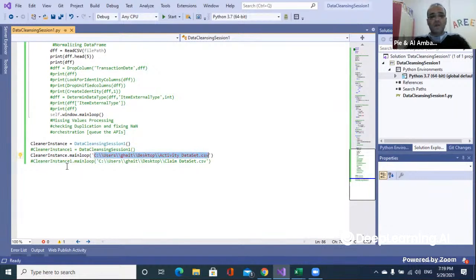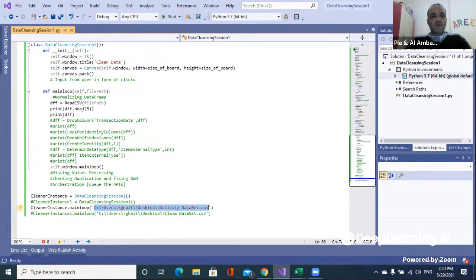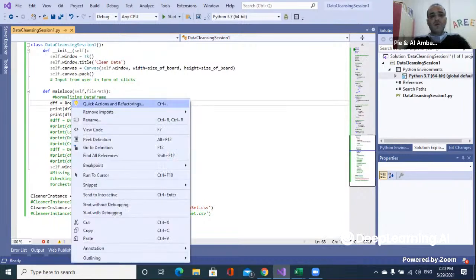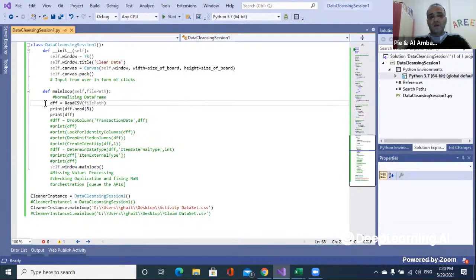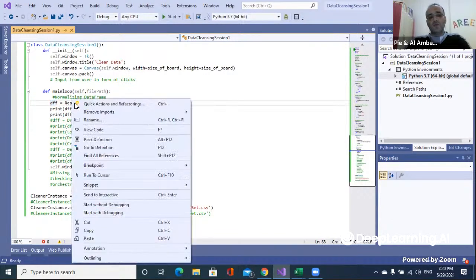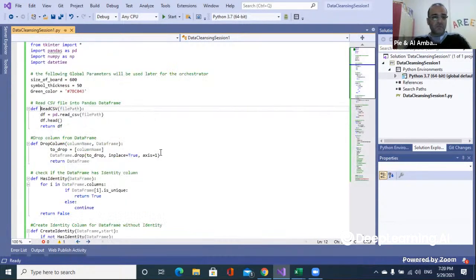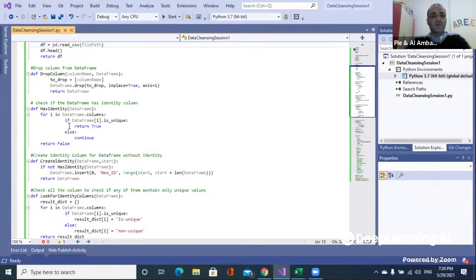And what will happen here? First of all, I'm calling the read CSV file. This command returns the data frame immediately, and I'm able to show it. What we have here is simple. We are reading using pandas, which we imported already, the CSV file, and then returning it back.